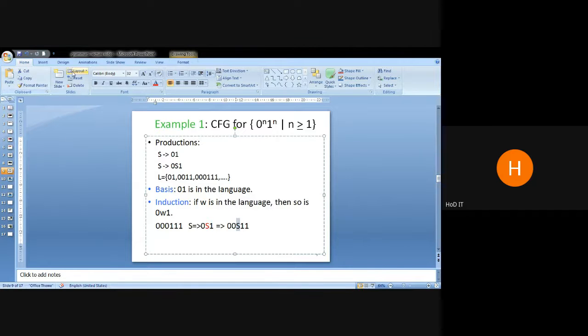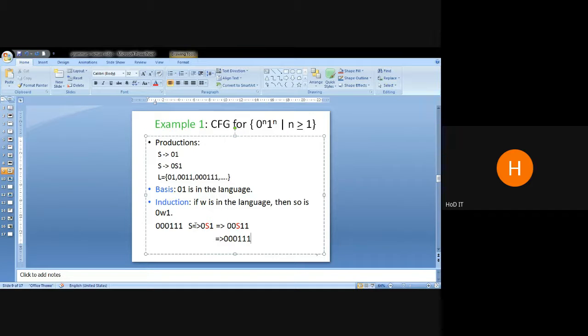So now what we have to do here? Again, the S can be replaced with 01. So we can choose the first alternative here. So 000111.